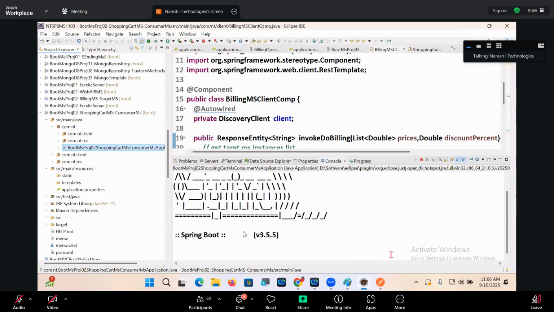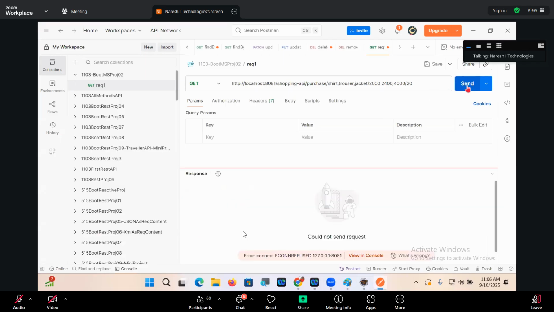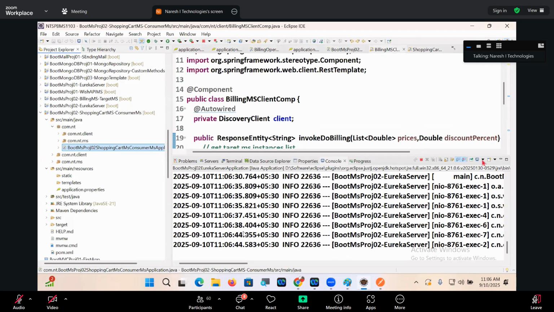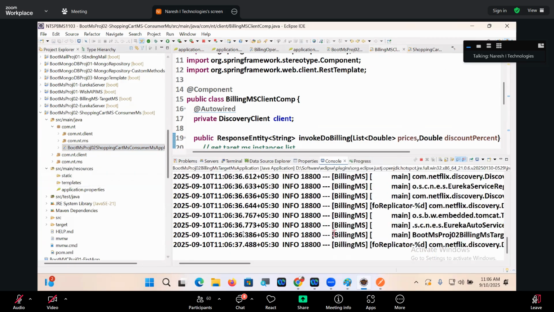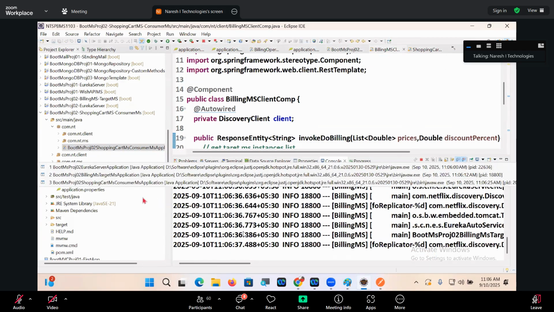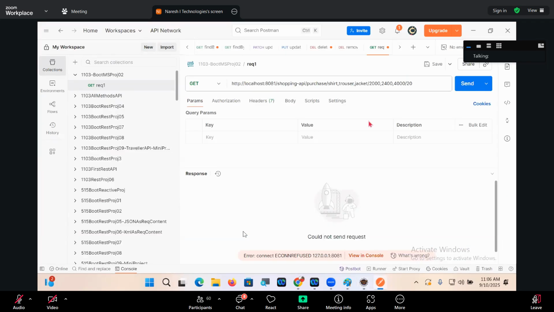Run as Java application. That's good. Click on what? Send button. Okay. Eureka server started. This is also started. Shopping MS also started now, my dear.